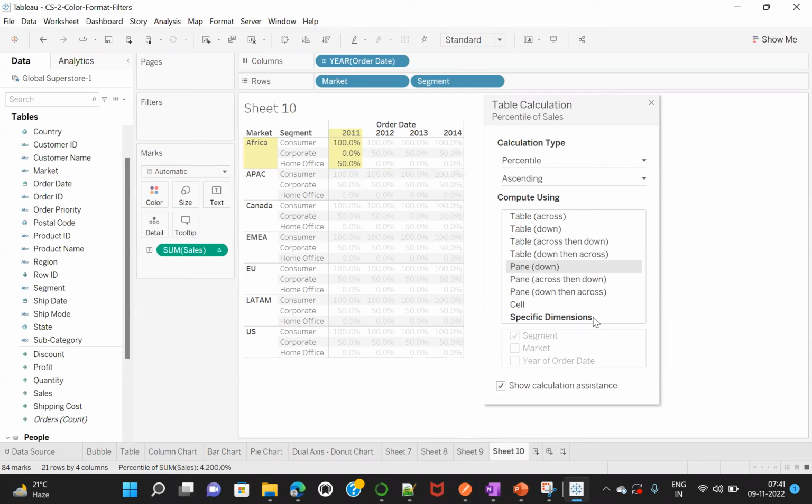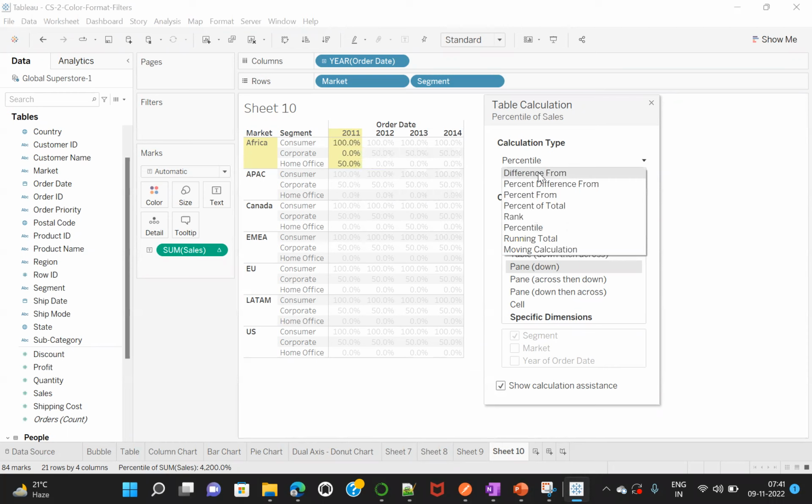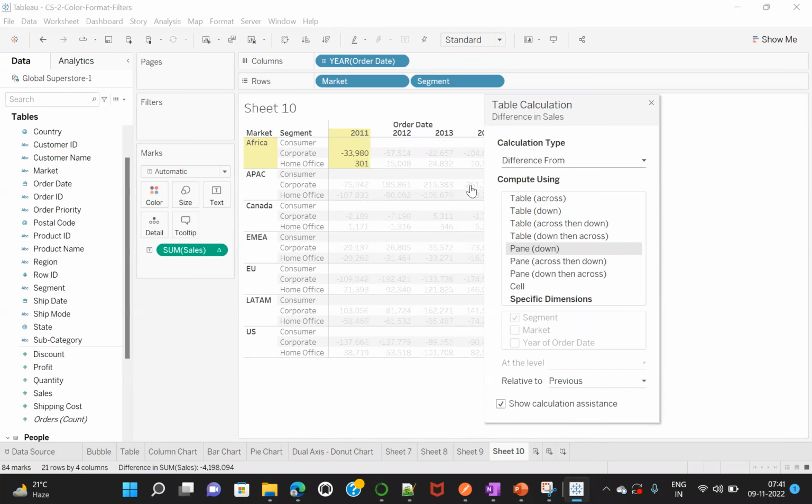To get this, we can create this difference from, and we have to set the computing method, compute using. Table across will check each row, from left to right.